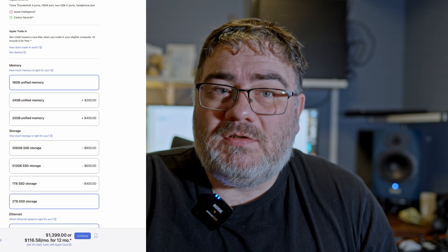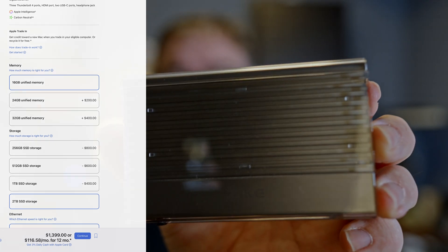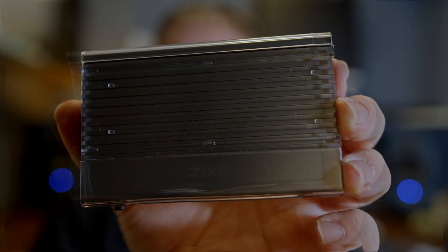The only thing I don't really like about Apple's pricing is the storage. The cheapest Mac Mini comes with 256 gigabytes, which is pretty low nowadays. Adding 2 terabytes costs 800 dollars extra, which is pretty insane. An alternative is an enclosure like this — you just add a hard drive to it. You can get a 2-terabyte hard drive for around 140 dollars, and an enclosure from Psyc costs between 90 to 120 dollars.